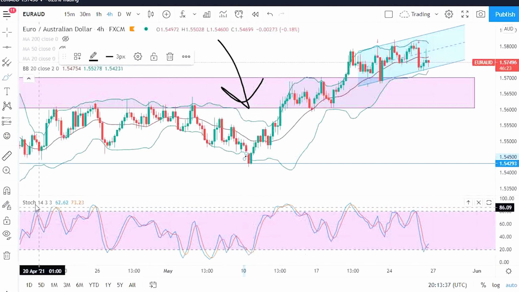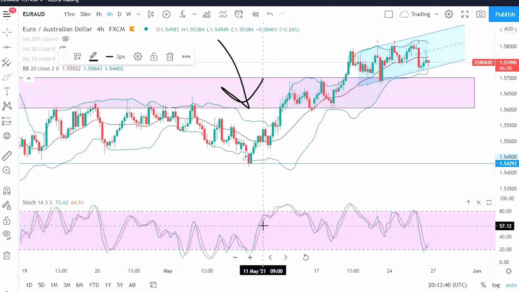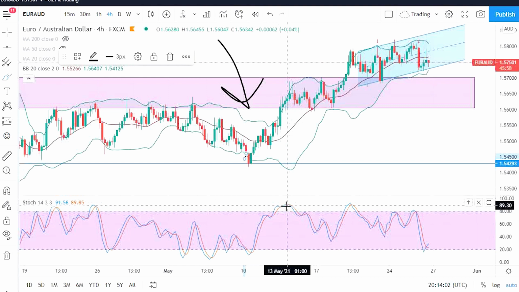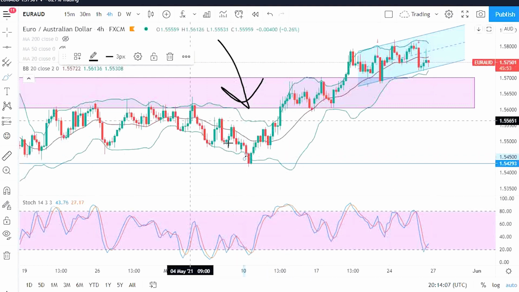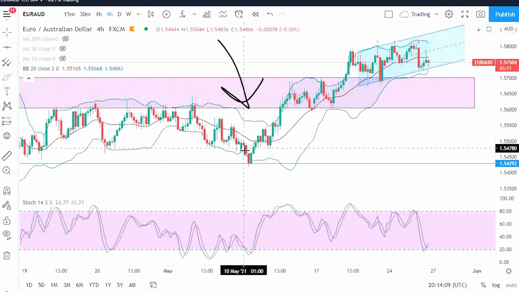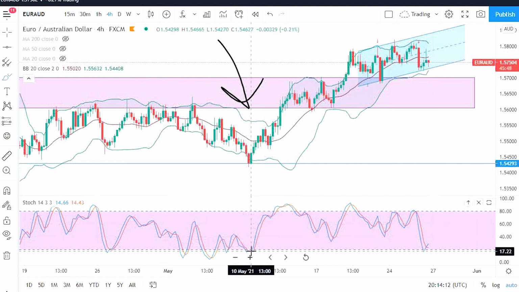We want the stochastic, which should come stock in every platform. I know it's in TradingView, Sierra Charts, MT4, MT5, and NinjaTrader. We want it to be down here below 20 in the oversold. Now I don't think forex pairs, currencies, can be overbought or oversold. I don't buy into this indicator completely as it's supposed to be used. It works much better in stocks. But that's what we're looking for: price to test the lower band and to be oversold, which it is.